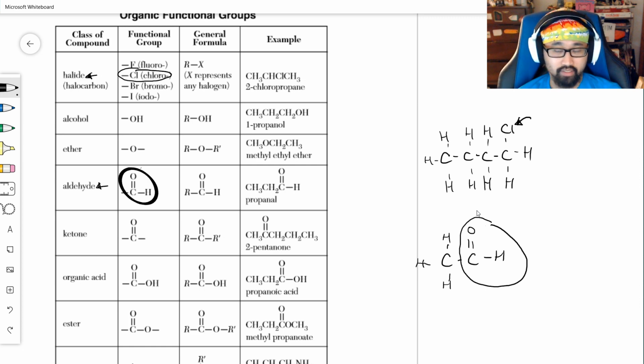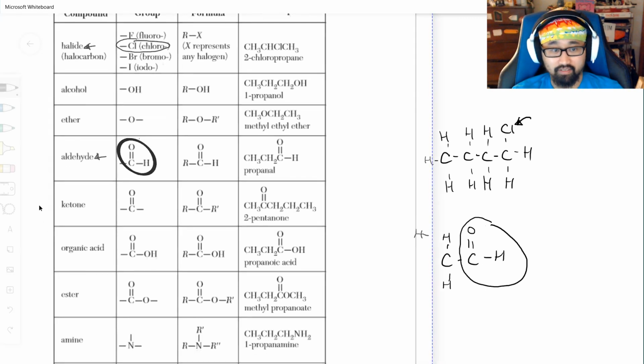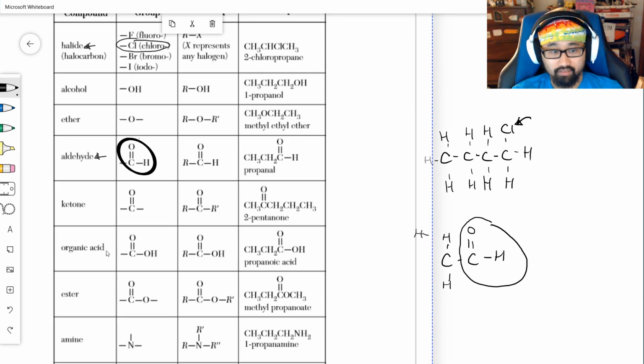Some of these you will recognize. Alcohol is obviously alcohol. Aldehyde: if you have heard of formaldehyde, that is an aldehyde. It has a very specific smell. Nail polish remover contains acetone. Well, that is a ketone. It has a different functional group. Carbonic acid and acetic acid are organic acids.